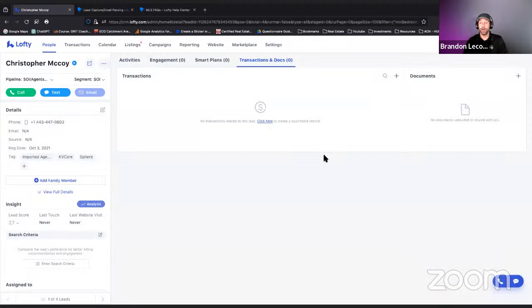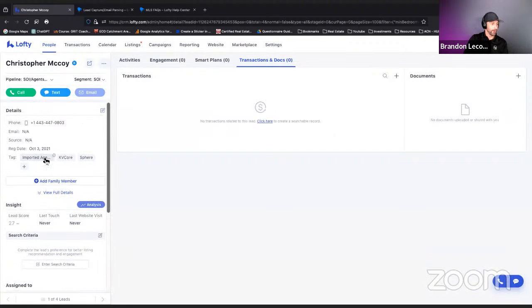but if you're under the active client and you take them under contract, or I'm sorry, the closed pipeline, it'll automatically populate a transaction pop-up window that you can go in and add all your information to include commission and all that good stuff. But I usually try to add CDAs here, anything from title, I'll add that so I can keep track of all my clients' information. I just one-stop shop, right?